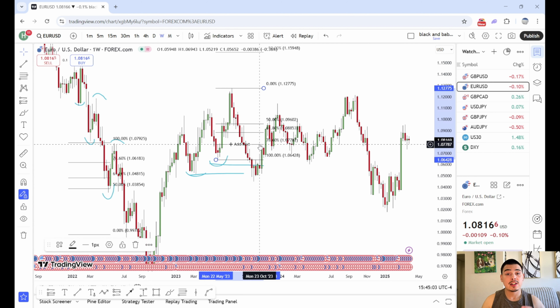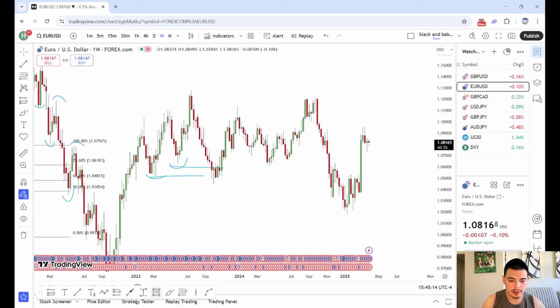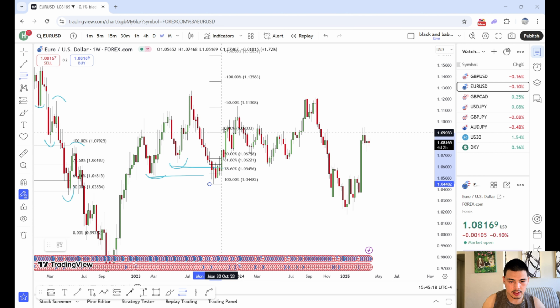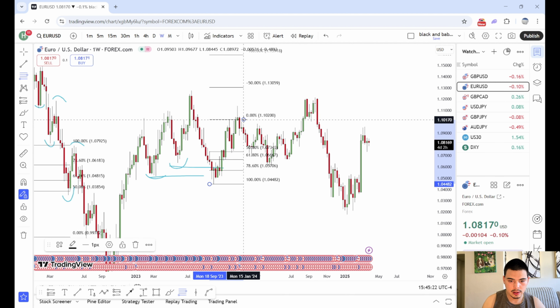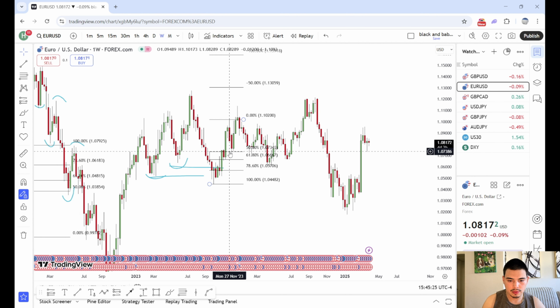You have this expansion up to this high right here. From this low wick, it expanded up to this high wick right here. And it came down, tapped into the 50%. And 50% is also called equilibrium. Okay, that's another term for it. So equilibrium is what it tapped into. It tapped into a little bit of discount. It also tapped into this down close order block and so on and so forth. We'll get into all of that in this video.